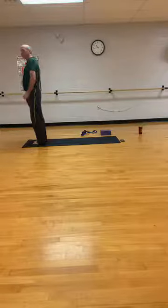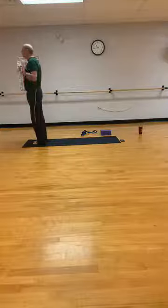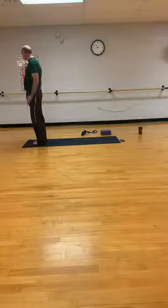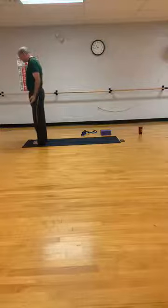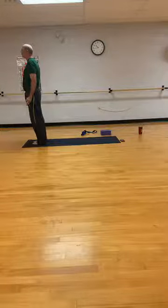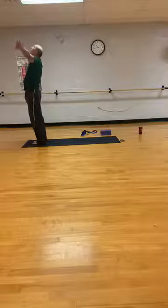Palms are open. Rotate the shoulders. Blades come in and down. Let the shoulders just sort of drop away from the ears, okay? You don't want to hold them up tight. Relax the neck with the chin slightly tucked. Take a few relaxing breaths here. Let's inhale the arms up overhead for the stretch.